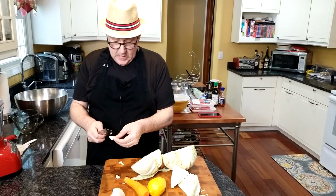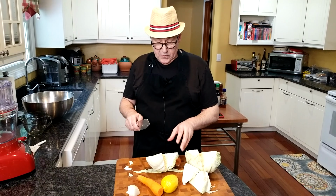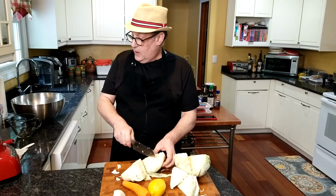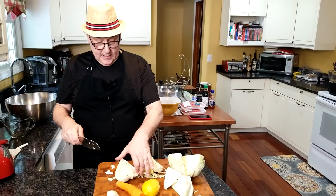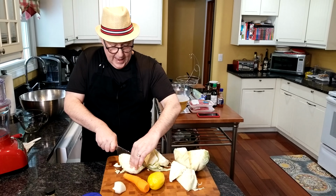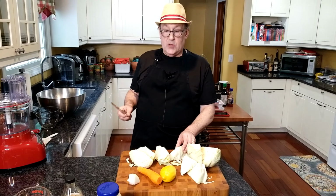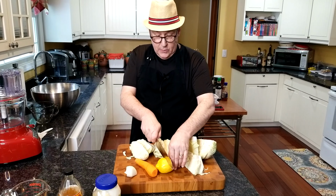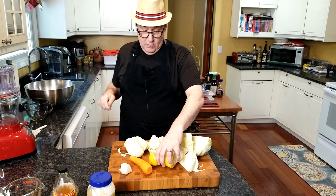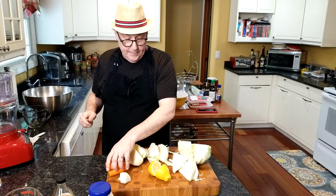All right. I'm not going to chop up my carrot because I'm going to use the food processor, but I'm going to cut this into a little bit more manageable slices for the food processor. Now, if you're not going to use the food processor, just take this and chop it up as finely as you want. All right, we'll need our onion, so we'll cut that in half.